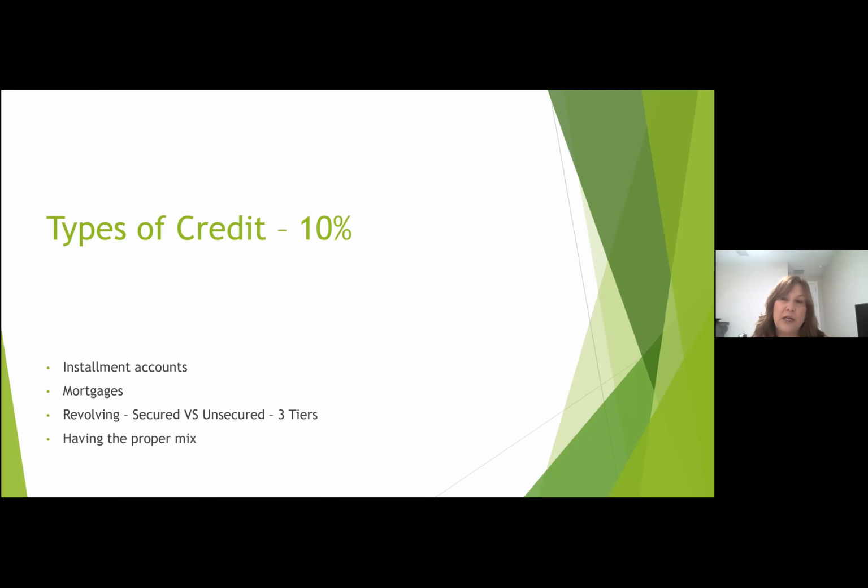A lot of times when the credit scores are really low, even though some of these banks offer secured options, they still don't qualify if they have too many collections and charge-offs. They're still going to deny them even for a secured credit card. So if you ever need good secured credit card options, on my website, AndoraCreditRepair.com, there's a list of secured cards that will basically approve everyone.